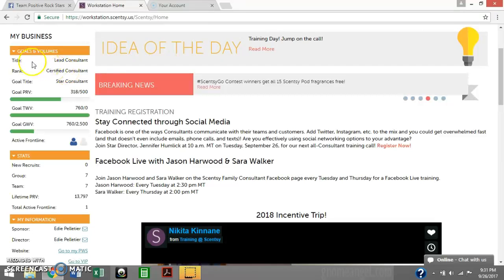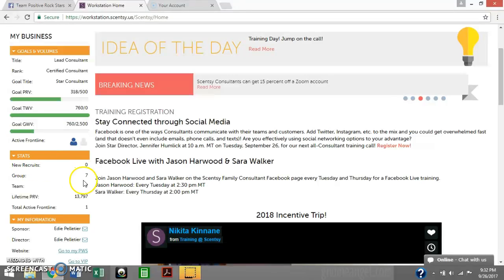Your goals and volumes, so your title that you're at right now, your rank that you're being paid at, your goal. Mine's different than those that are just starting out and are still within their first 70 days. Your home screen is going to look a little bit different because it's going to show your goals and things for your first 70 days.